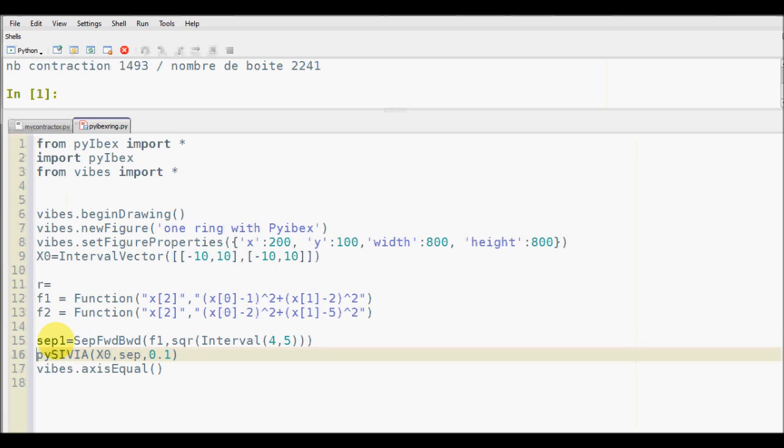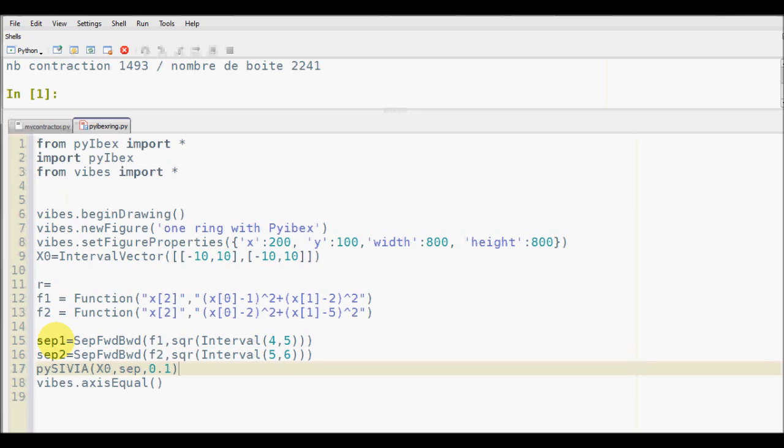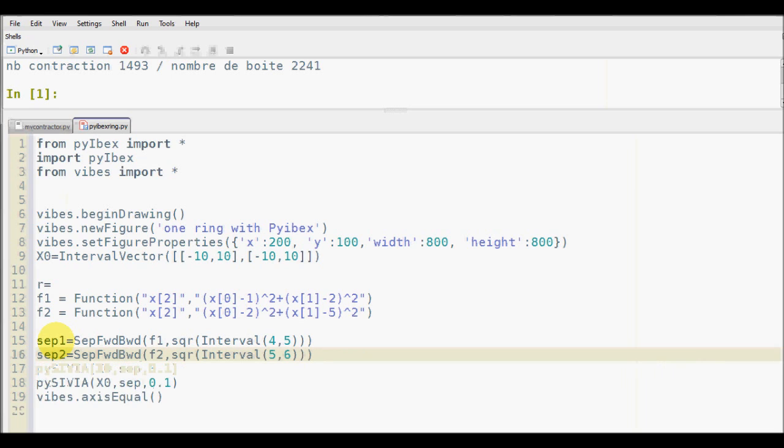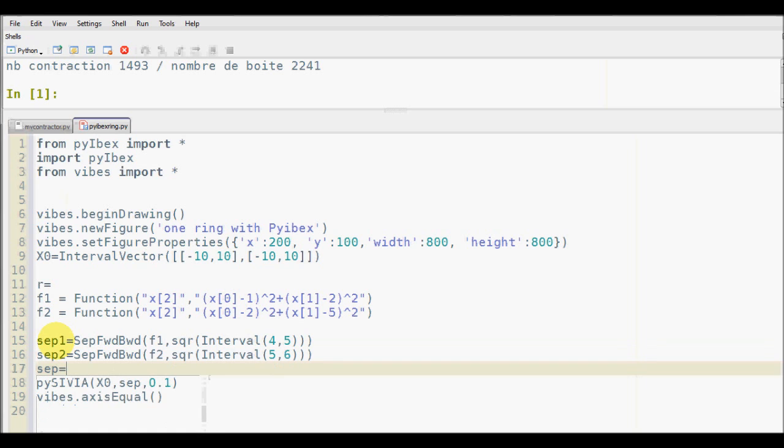For the second one, separator number 2, I will have separator forward backward, with the function number 2, and the interval will be 5 and 6. Then I will call it sep, which corresponds to sep equal sep1 intersected with separator 2.